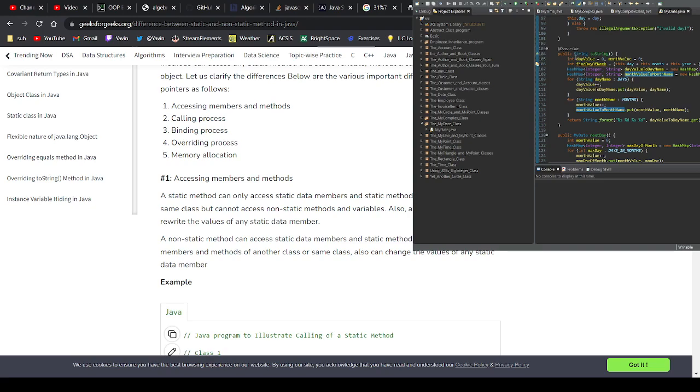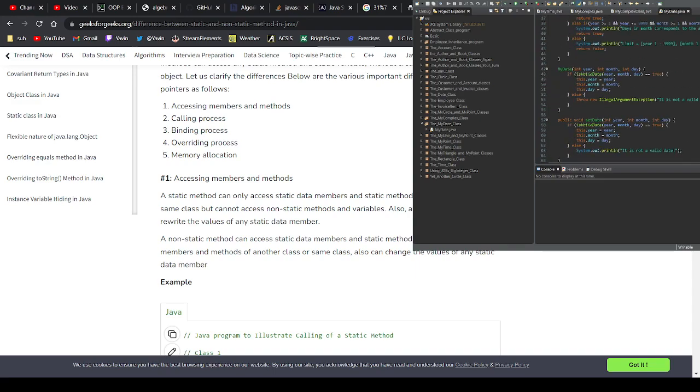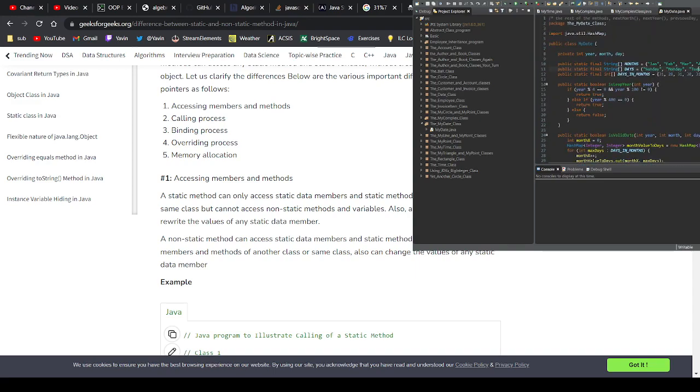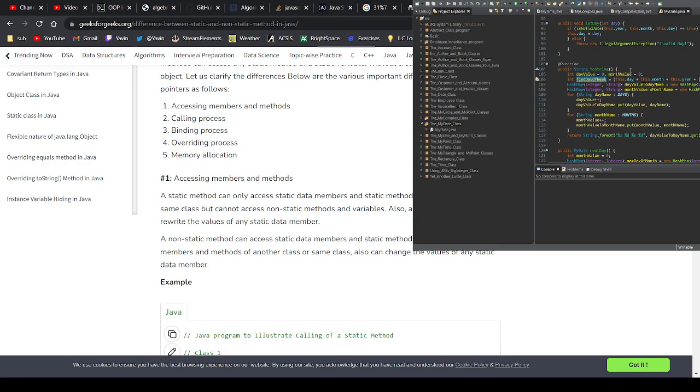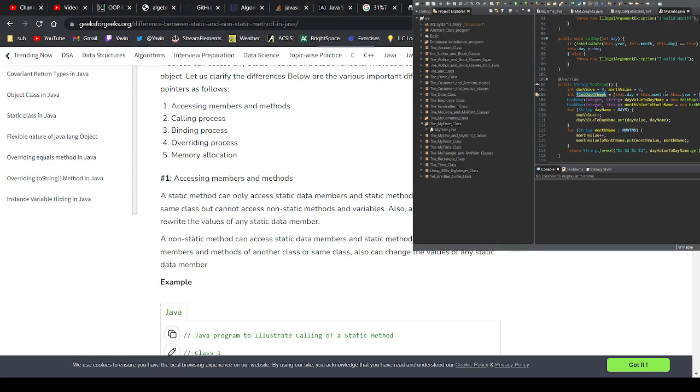So we have int day value and int month value, and we initialize them with 0. These are going to be used to iterate through the for loops, each individual for loop. We have an int find day of week, and we're using Gauss's formula for finding the day of the week. What I'm speaking about is the day of the week, so Sunday, Monday, Tuesday, like that. And its formula is like so. This is the formula right here.